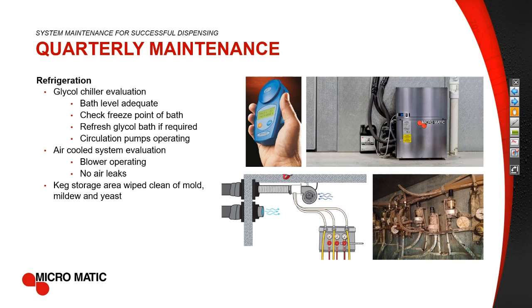Circulation pumps: we have these pumps that physically move this liquid throughout the system as well. They run 24/7 again, so are they running? They do fail. It's not if, but when these things are going to go. They do make some noise. You should be able to touch it. These things do run warm, but just listen to the noise they make. Put your hand on it, possibly. That's just what I do. Feel if it's vibrating, if you can tell, and if that glycol is circulating 100% through the system, back and forth.